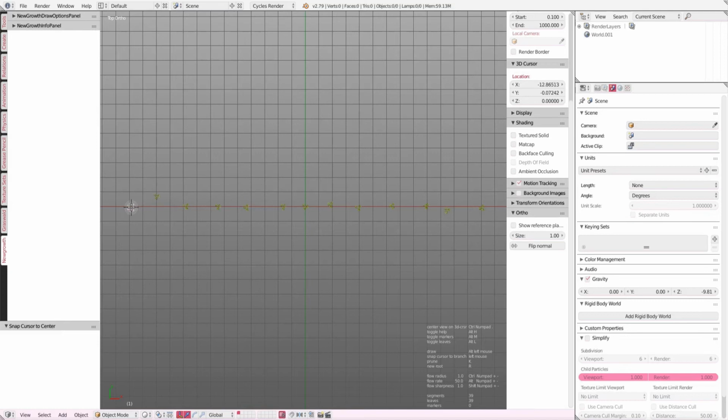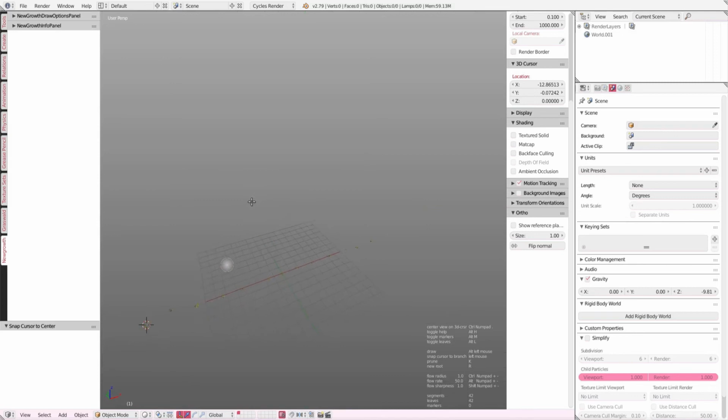Of course, we don't have to draw a straight line. So now when we go back to our view here, we can start and draw new branches.